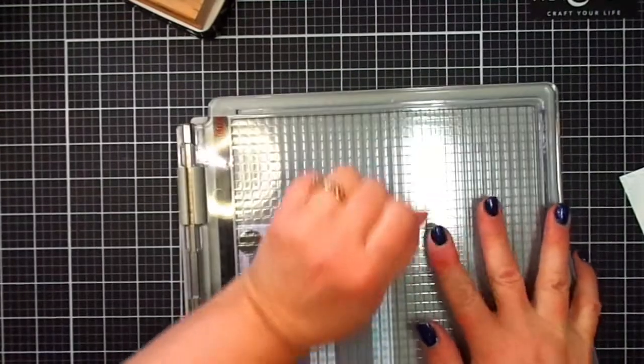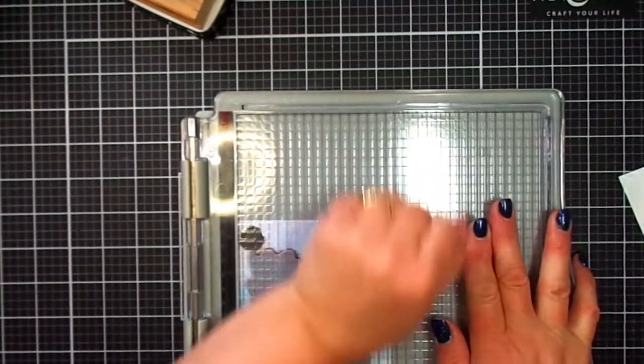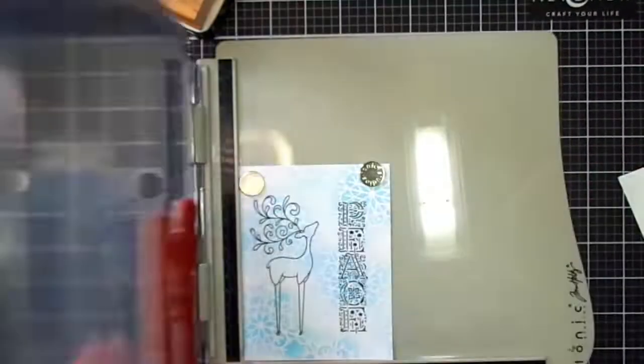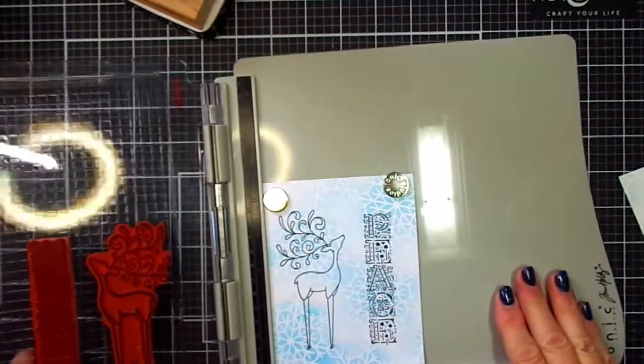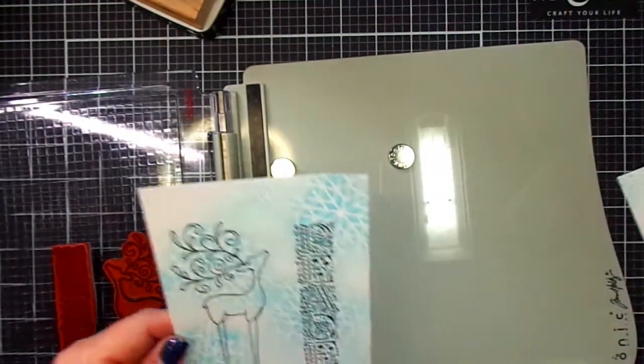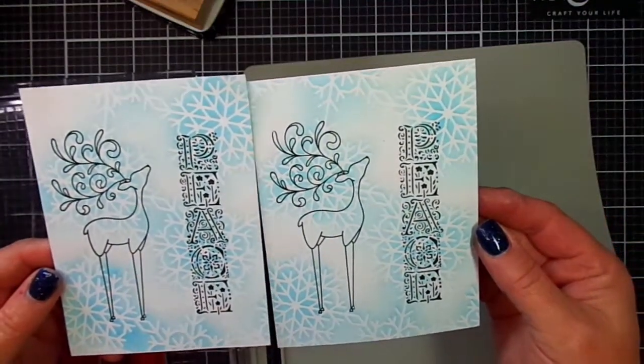Okay, and this time I'll pay special attention to the middle where it seems that I just need to get that a little bit of extra pressure there. Yep, perfect. Oh, that's so pretty. Okay, so you can see how nicely those turned out, right?